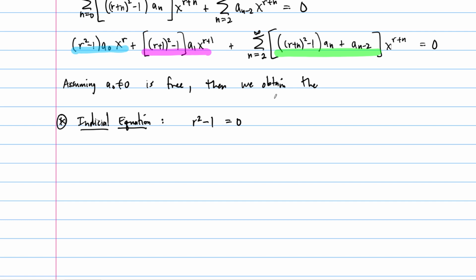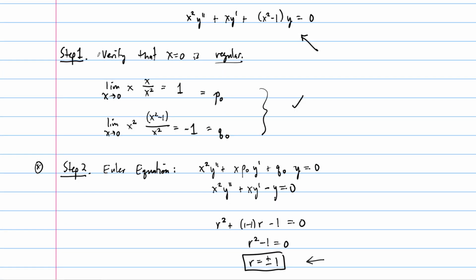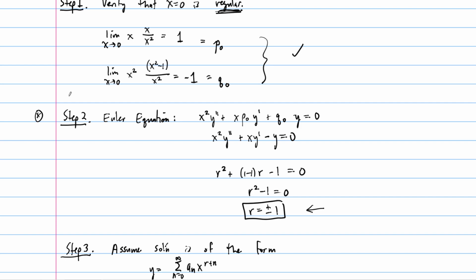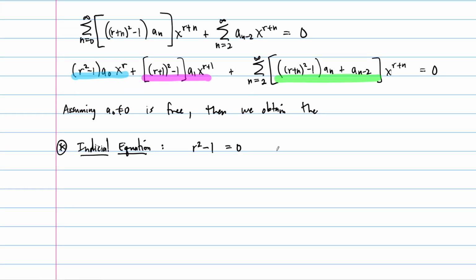And so we've already solved this for this one, but in general, you can skip that whole step 2. You should always do step 1 to verify that you're actually working at a regular singular point. But you can skip step 2 because it's going to come out of your calculation of everything else. And so at this point, you get that your r has to be equal to plus or minus 1, and that your a0 is free.